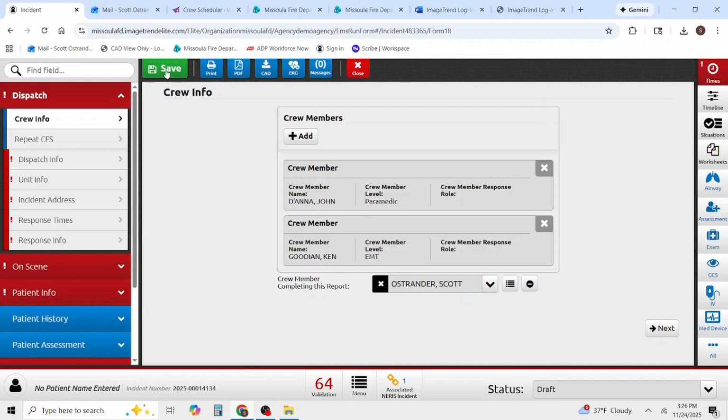Up at the top, there's save. You can click that every time you change or move. It should auto-save and update as you're going through and inputting information. There's a print button. There's a PDF button that would export all the details listed in this report for any other patients that come and request it. Remember, that has to be approved.